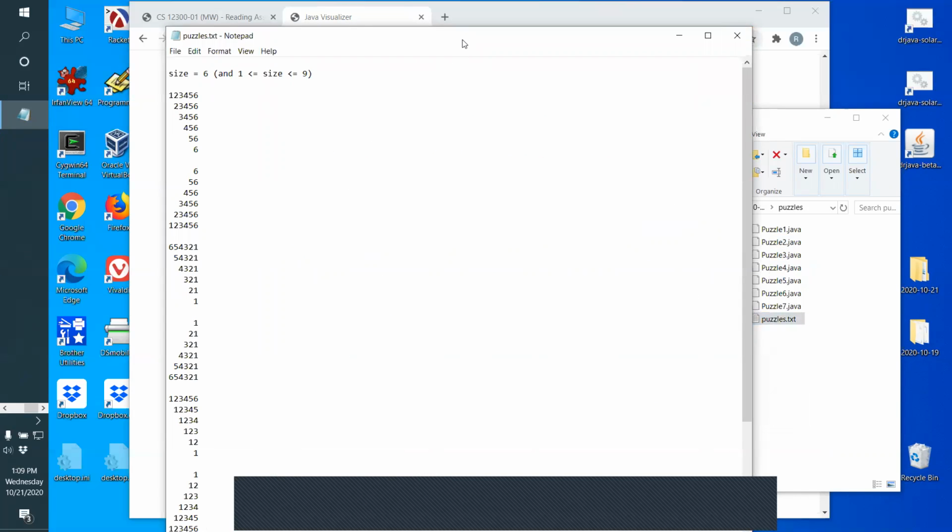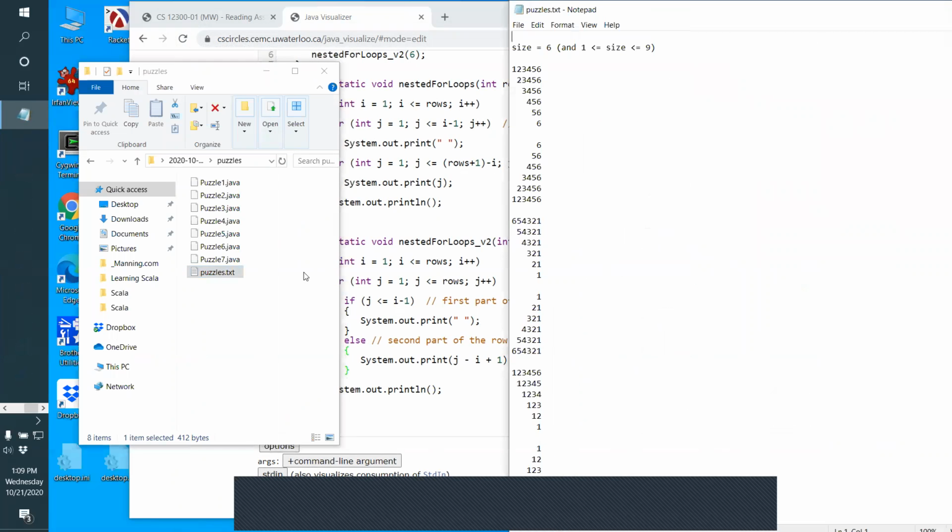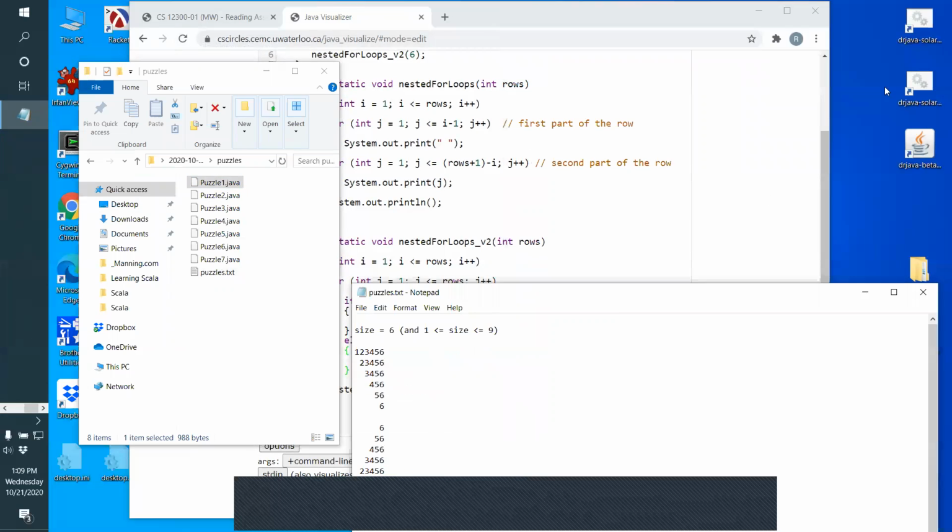Okay, so let's just look at, I think there's 7 puzzles here, 1, 2, 3, 4, 5, 6, 7. Yeah, there's 7 puzzles. Each one of these pictures is one of these files here. Okay, so let's compare this one with this one. That would be 1 with 3, because they do the same shape, but what they're doing is they're putting the number in a different place. Okay, so start Dr. Java. I'll open these in Dr. Java.